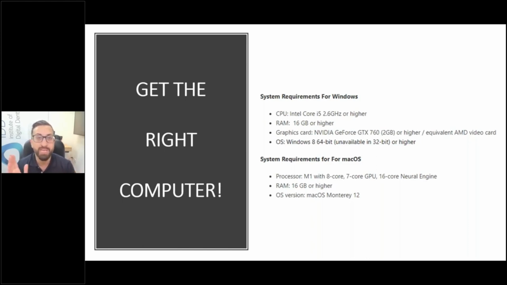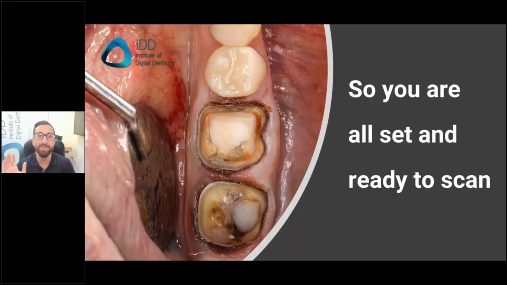If the hardware is working against you from the start, you are going to have so many issues with your scans. Laggy, crashing, all these problems. So from the start, you need to make sure that you meet the system requirements. Medit is one of the only scanner companies on the entire market that is actually usable with Mac, and from what I understand from Mac users, it's an even better user experience. So make sure you meet the requirements. That's all I'll talk about that, because it is quite self-explanatory. So you are set up, you have the scanner, you have the computer, you are now ready to scan.